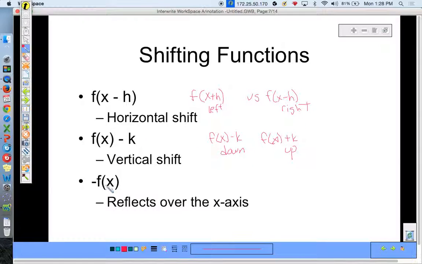And then you have your reflection when it's the opposite of your y value. So we remember we always thought of f of x as y. It's flipping over the x-axis. But if you have it inside, that's saying the opposite of x. So that's taking a positive x and switching it to a negative. That's a reflection over the y-axis.